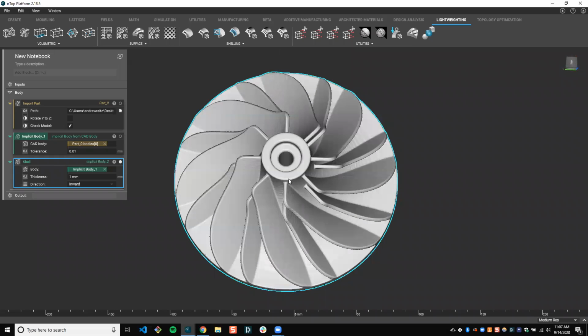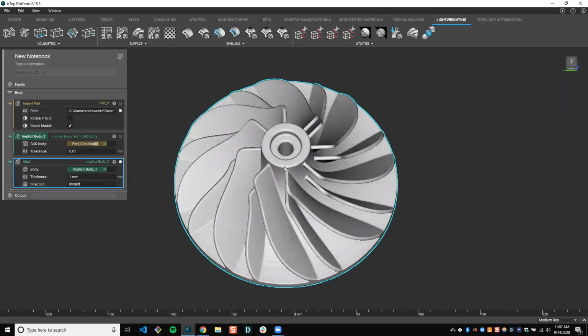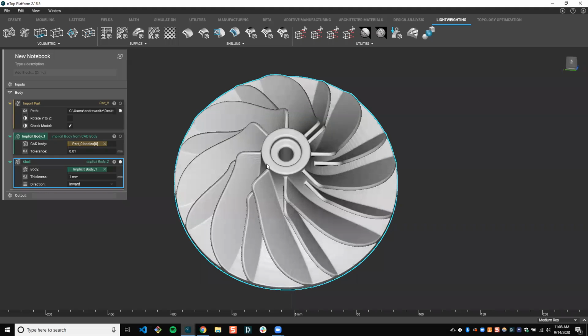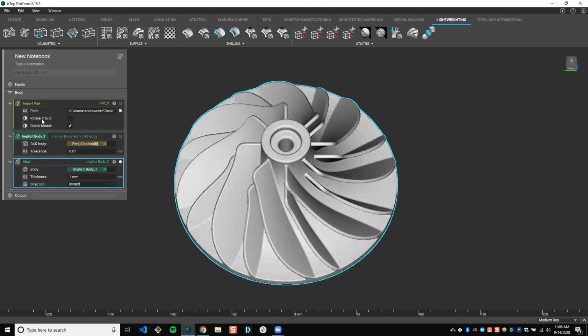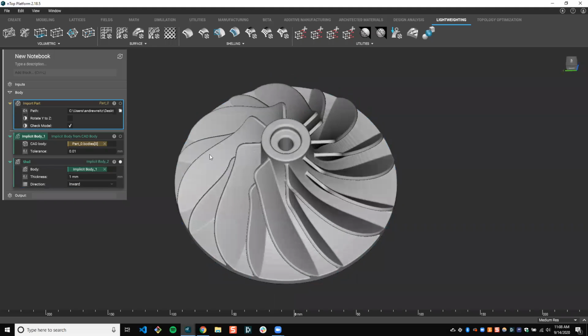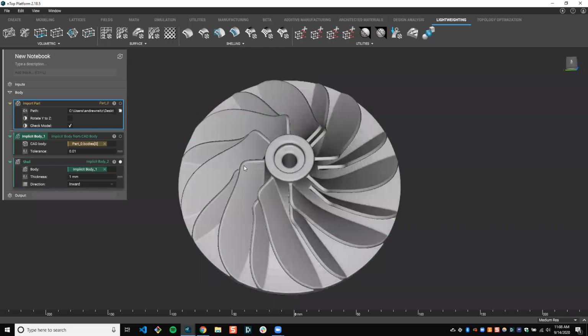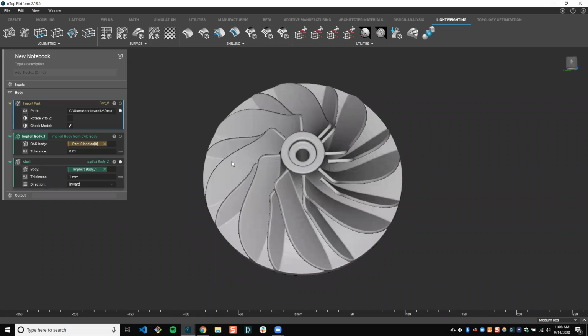But again, what I'm showing you today applies to all workflows. So let's say this workflow is more or less complete. I want to modularize this. I want to reuse this, maybe on a weekly or monthly basis. The workflow is done. I essentially never have to build this again. This is perfect. It takes a CAD body and shells it. So before I prep it to become a custom block, I want to clean up the notebook itself.